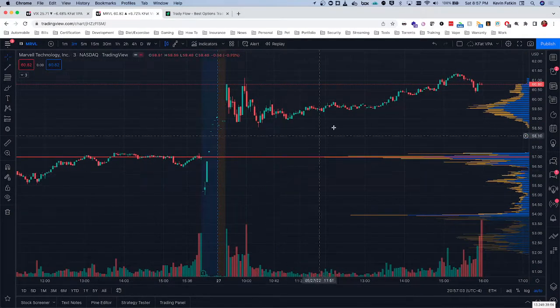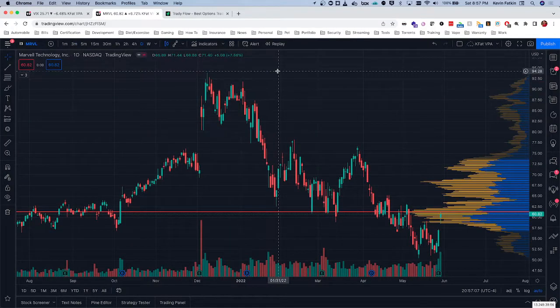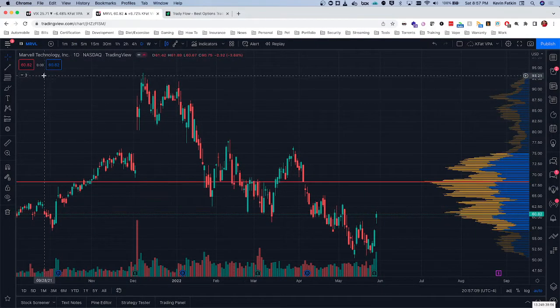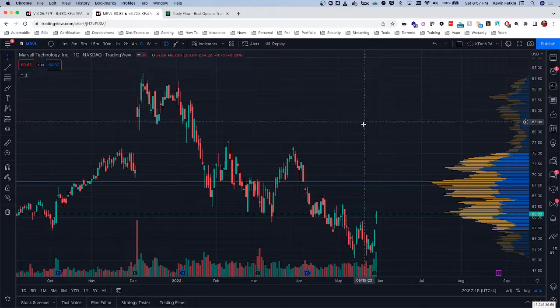So without jumping right into it too quickly, let's take a step back to the daily. And what we're going to want to do is determine our levels. And we talked about before, we went over gamma exposure, which I'll touch on again, and we talked about price action and volume at time, which is the volume bars down here. You can also see they just recently had earnings, so this would be an awesome post-earnings play, and I'll talk about how we could have played this on Friday post-earnings.